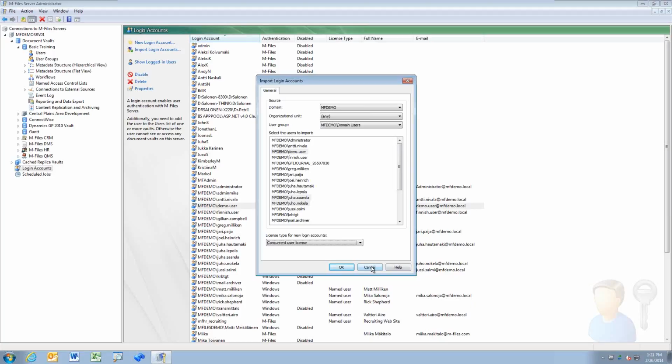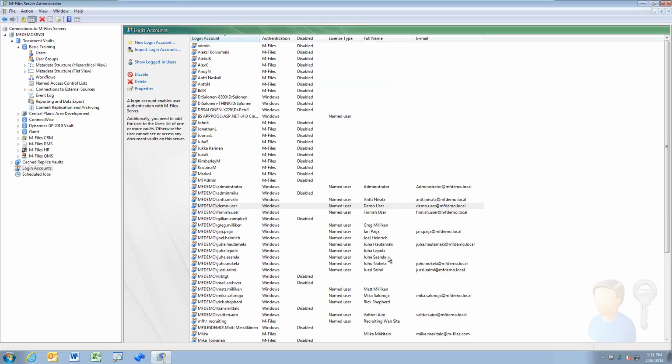Any questions about this as far as getting the users imported? Okay, there's a question. Do I know if the Cloud Vault offering permits login import from the end client's Active Directory? It does allow that if you have a dedicated VPN connection from that cloud server to their network. So that's going to require a dedicated M-Files server in the cloud, which is an additional charge, and then you will create a VPN.